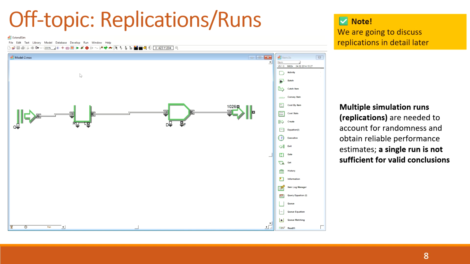Okay, guys, I hope you catch the importance of completing several runs with the model, because we are utilizing distributions which represent randomness inside the model. Each time we run the model, we receive different results. Does it mean that the simulation model is not working correctly? Not at all, guys. This just reflects the randomness inside the model. And that's why, to receive reliable results, we need to complete several runs of the model for each experiment.